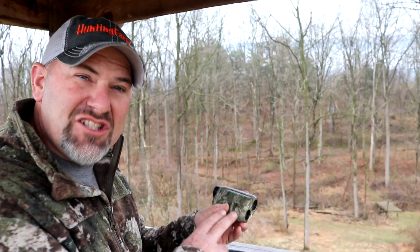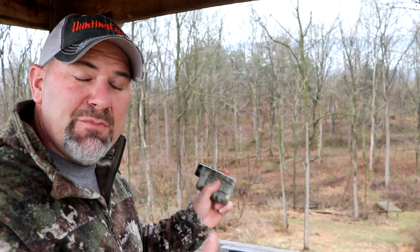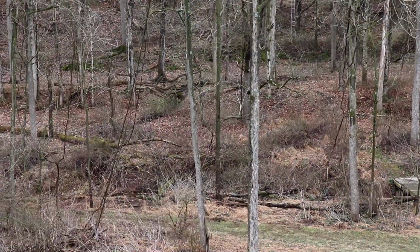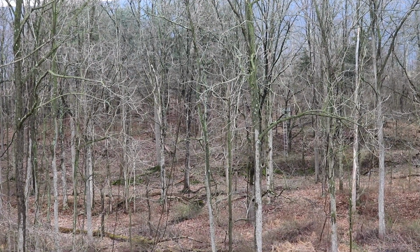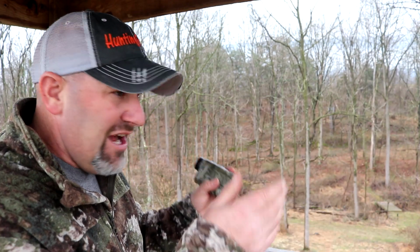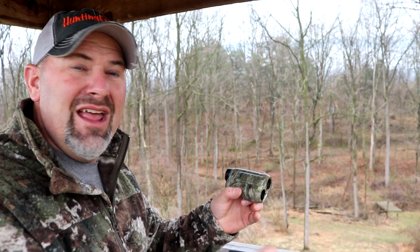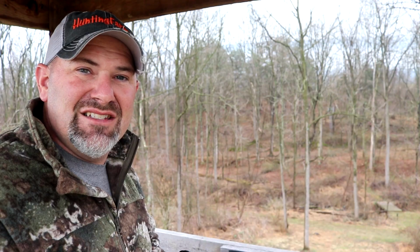Now this rangefinder also features a height mode. In that mode, it allows you to click your yardage button twice. Your first click will give you an initial reading, and then as you move up that object or to a different position, when you click it again, it's simply going to give you that height difference between the first spot that you clicked on and the second spot. This can be very helpful if you're looking at a distance and you want to know the height difference between 2 objects or 2 positions. It can be as simple as putting it on the height mode and you click it twice and it'll give you the reading between those 2 clicks.